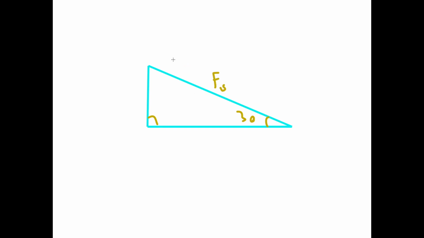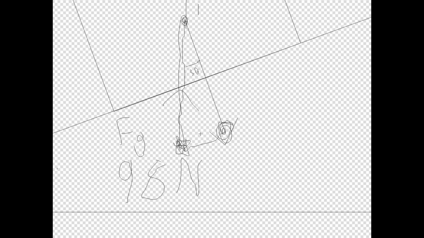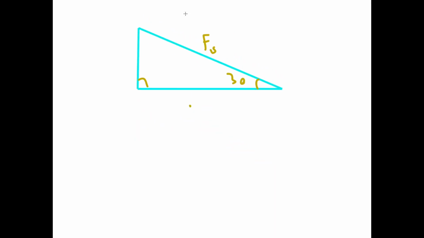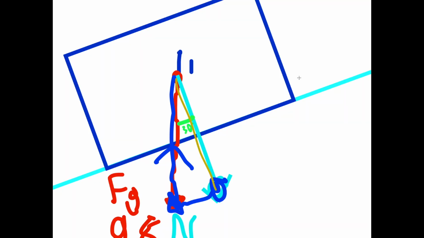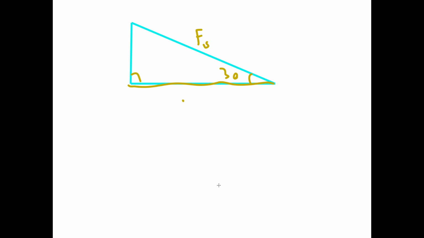We know the force of gravity, and let's call this length, what was it? The long side was this one. The longer one is this one right here, that was the one that goes down. So we're going to call this one the force of gravity that is perpendicular. And this is the sign for perpendicular, it kind of makes right angles. So what is this equal to?